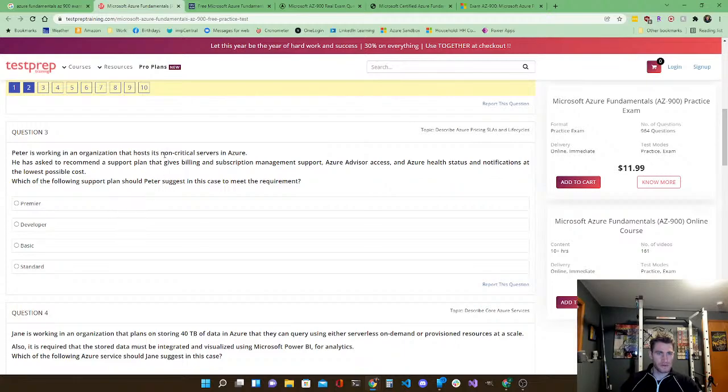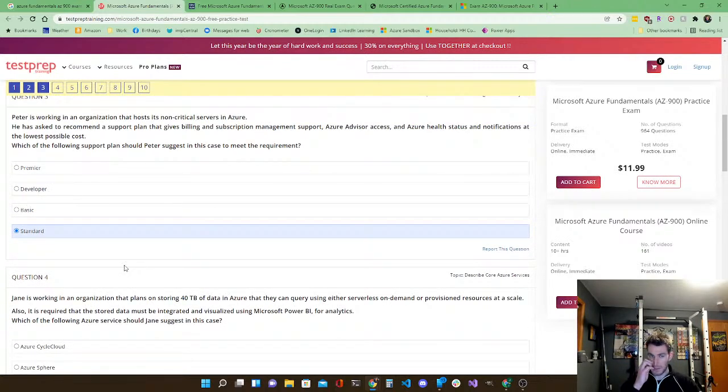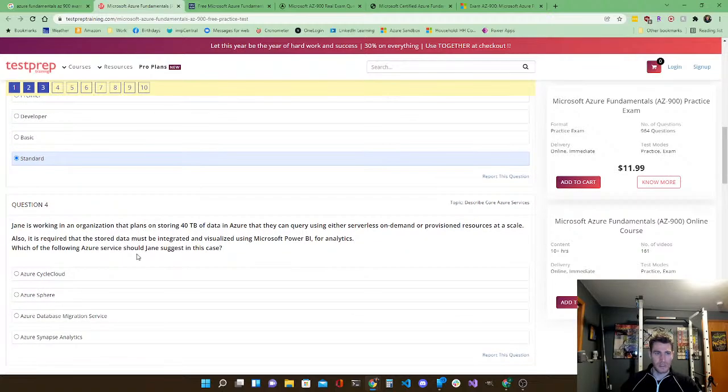I don't know if they're development servers, so it doesn't sound like it, so I'm going to say not developer. I don't think that basic gives you some of this stuff. I could be wrong. I think maybe we have to go to standard. So we'll try that and see where that goes. Some of the premium stuff is just usually like lower latencies, just faster hardware. So we'll see.